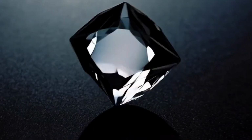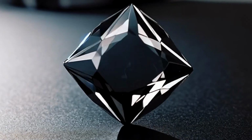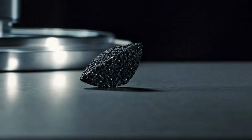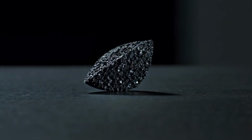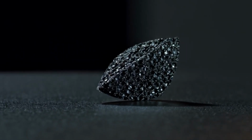Conclusion: testing a black diamond for authenticity requires a mix of tools, knowledge, and often expert evaluation. If you're unsure about a black diamond's legitimacy, consult a certified gemologist. When buying, always request a certificate of authenticity to ensure you're getting what you paid for.